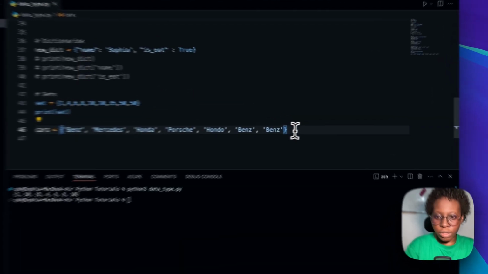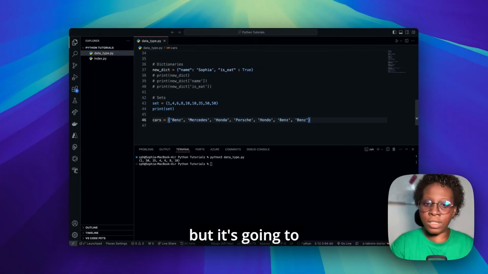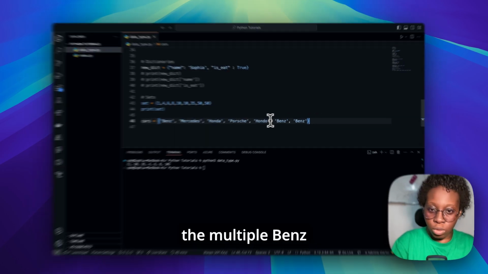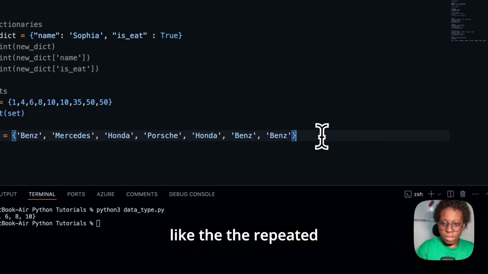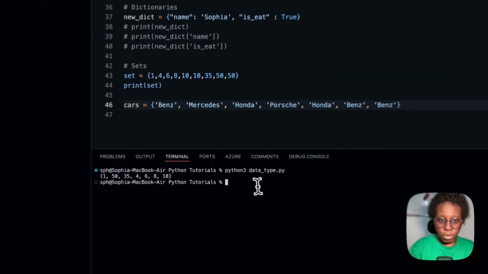Now when we print this, it should not print in any particular order, but it's going to eliminate the repeated Benz and the repeated Honda.